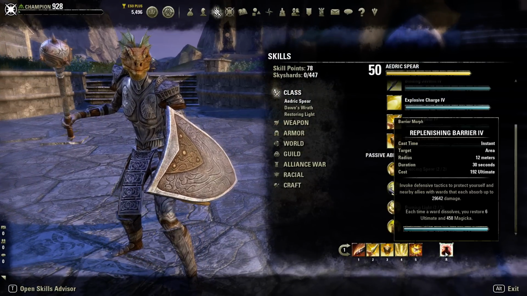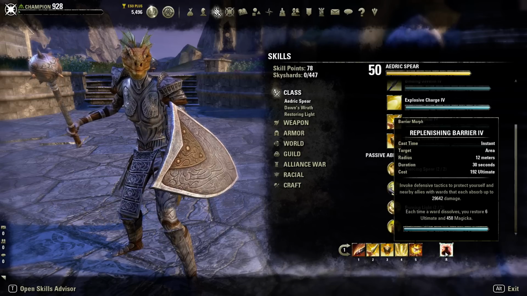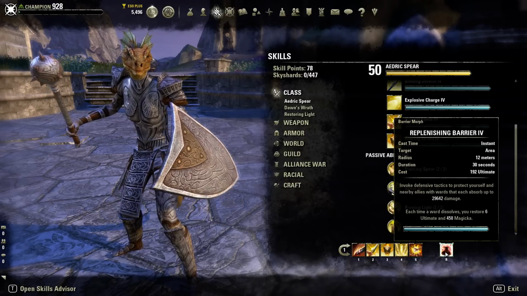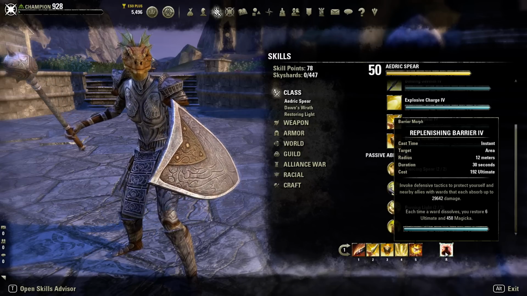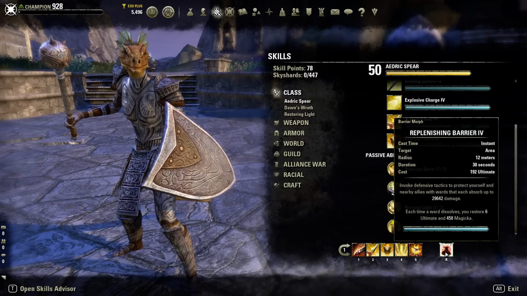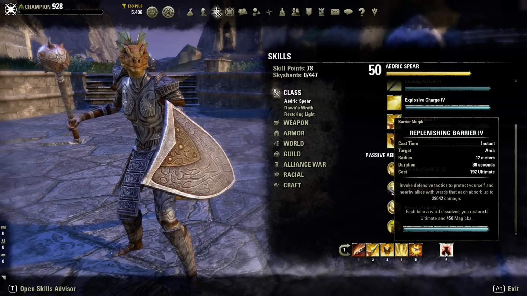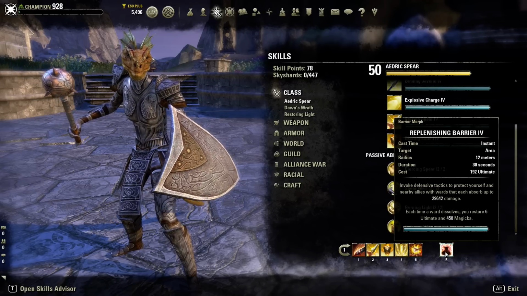The next ability we have is another protection barrier skill called Replenishing Barrier. Now this one invokes defensive tactics to protect yourself and nearby allies with wards that each absorb up to 29,642 damage. Each time a ward dissolves, you restore 6 ultimate and 458 magicka. It offers the group support by protecting them, but it also gives me something to look forward to because it gives me more ultimate gen faster, and I gain magicka. So as soon as any of the shields come off, I'm going to get this.